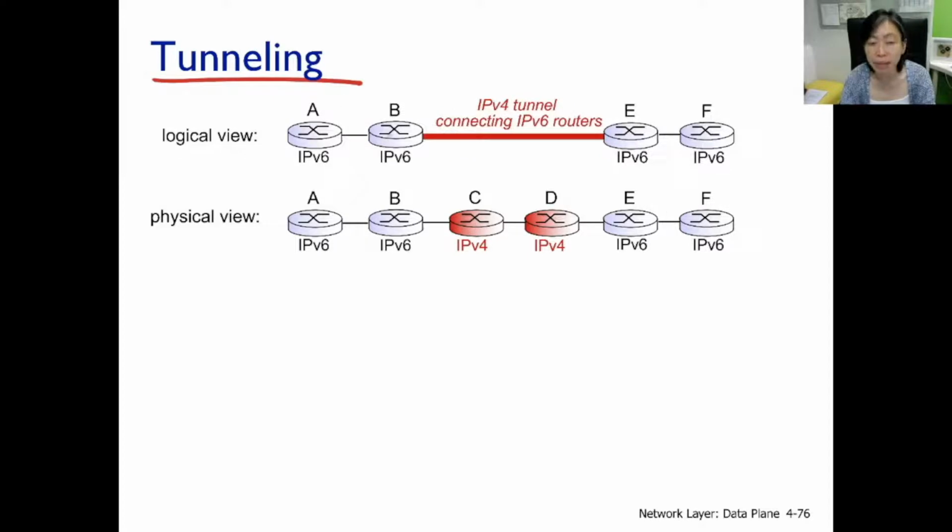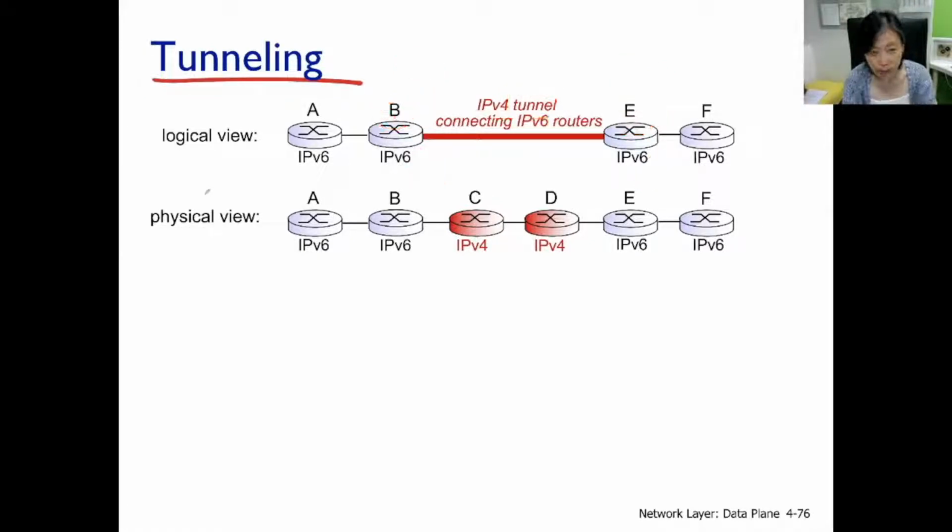So what's being done in the tunnel is this. B being the border router, E being the border router separating the version 4 and version 6 space. It's implementing version 6 for sure, but also version 4 as well. Therefore, B and E both carry an IPv6 address as well as an IPv4 address. By setting up the tunnel, B now actually records E's version 4 IP address. E here records B's version 4 IP address. So essentially the two ends exchange the IPv4 address. Usually this is done offline by the network admins.